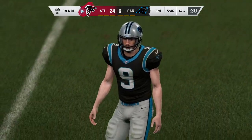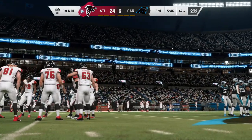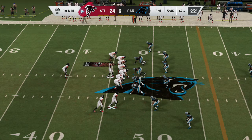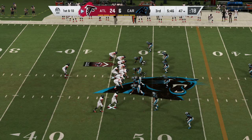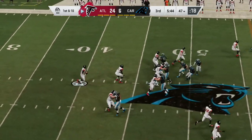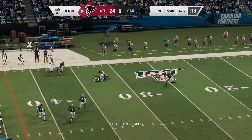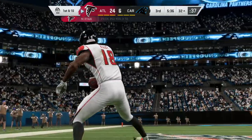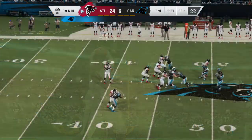Yeah, this isn't going to do any wonders for his field goal percentage, but you have to figure as a head coach that when you send a guy out there to try and kick from that distance, it's a 50-50 proposition at best. Well, now they'll start 3 yards shy of midfield after that long 57-yard miss. They go play action here on 1st down, and he will find Ridley. That's complete, and he takes this one down almost all the way to the 30. A good pickup there, 21 yards.